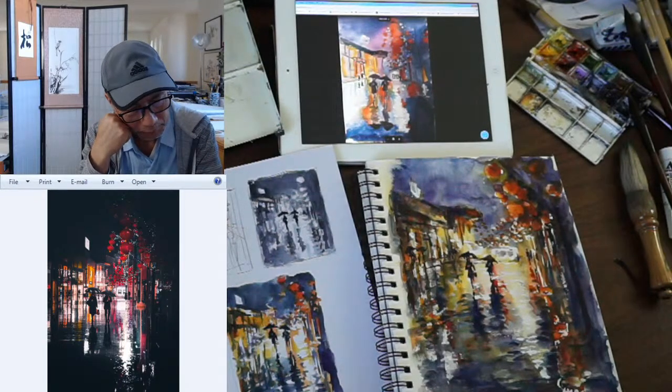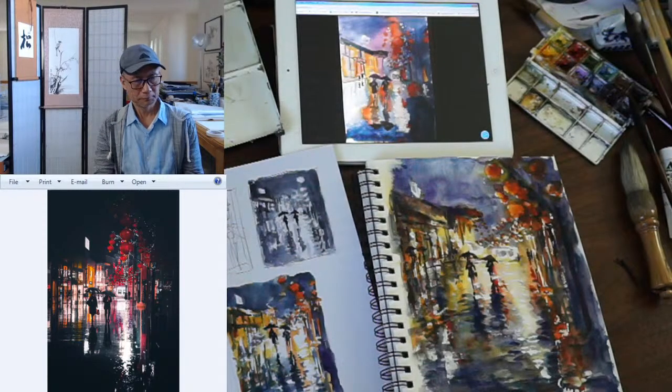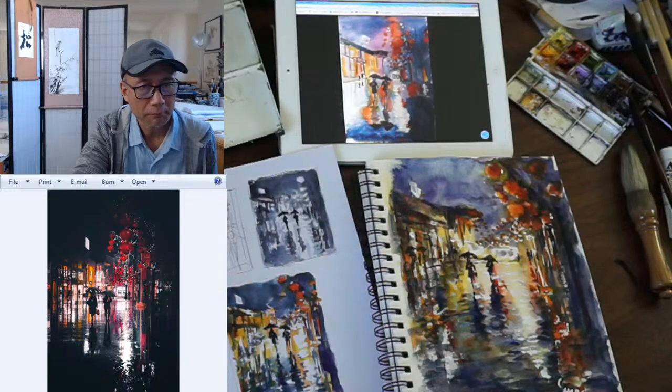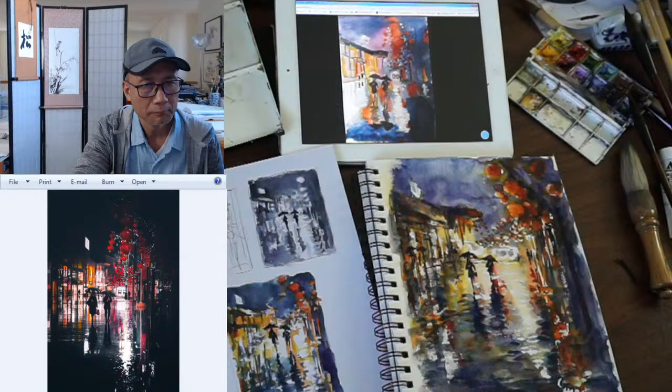This was kind of scary for me, to put the water on the paper and then be willing to let the paint do its thing, because I'm too much in trying too hard to control it rather than just let it. Yeah. Well, it's a dance. You do control it, but you also got to let it do its own thing, and that's why I like to push you guys into these things, because the more you get comfortable with doing this kind of thing, the more you see it's not really as hard as you might think. You can let a lot of things just go into abstraction, and just realize that it's the abstraction that your eyes are actually attracted to.